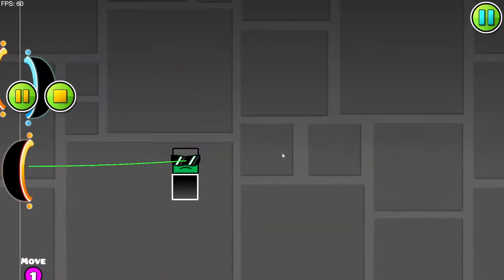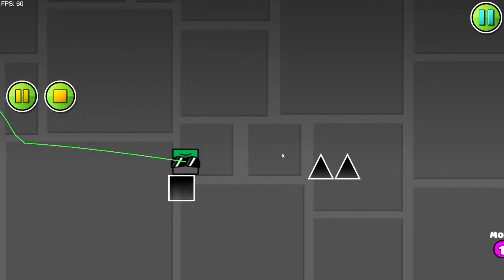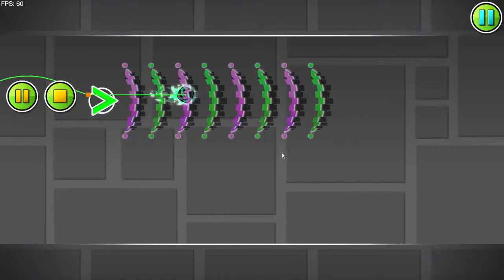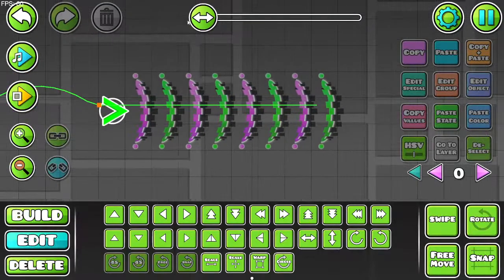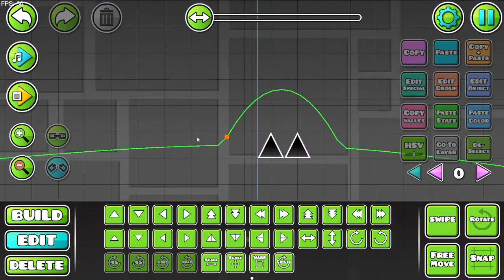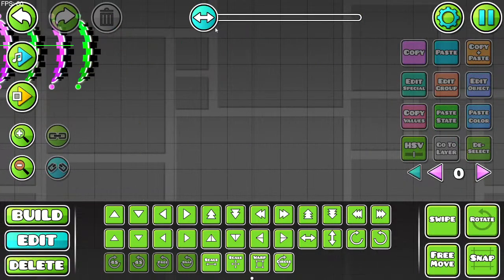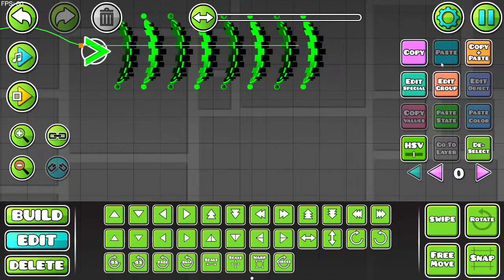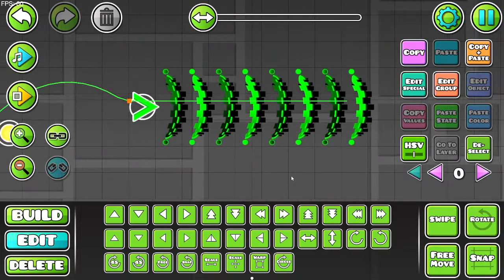Set it to opacity of 50. Actually, I don't think we need to set them to a specific group. I think we just need to put them behind the player.